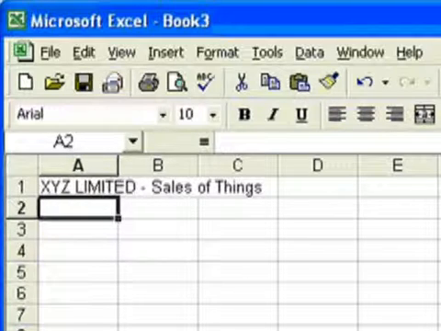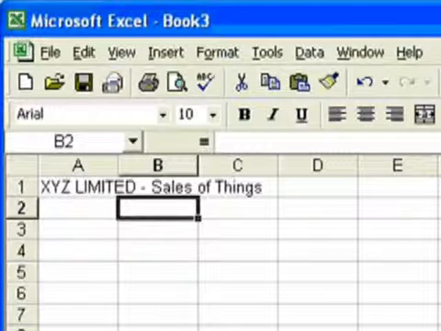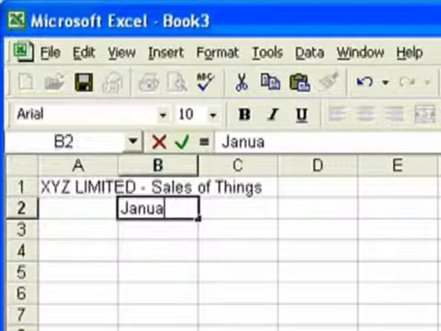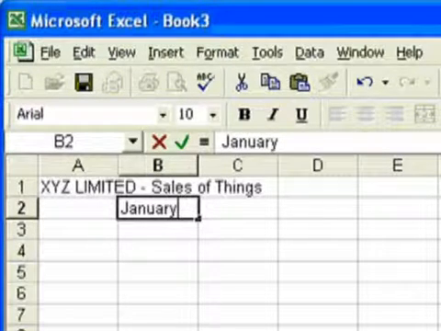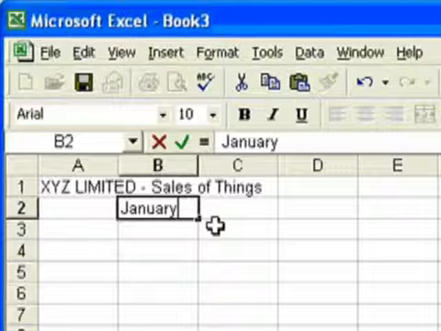What I'm going to do now is put some information in about what's actually on the spreadsheet. We'll put the labels in first. So I know I'm going to record the first 3 months of the year, so if I type in there January. Now I'm not going to press enter just yet. I'll show you something clever that Excel can do for me. I want to put in February and March in the next 2 cells.